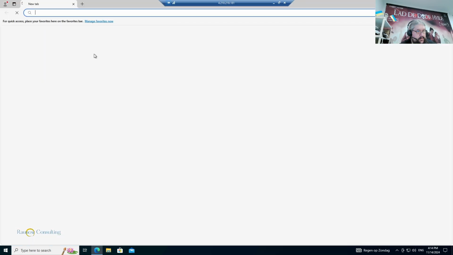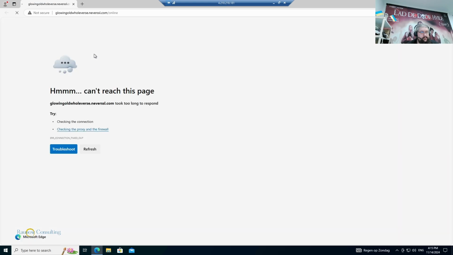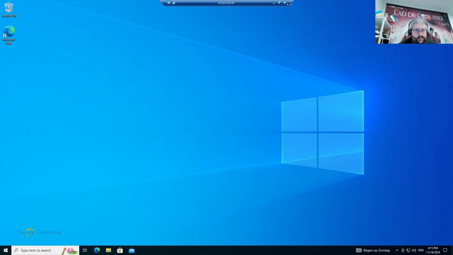And if we go back to the browser and try the neverssl site, we should also get a connection error. There we go. And basically that's all there is to it.